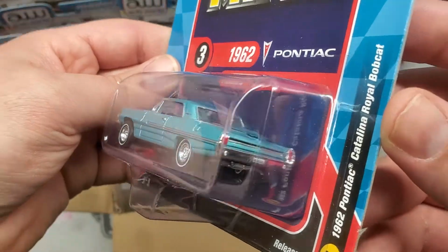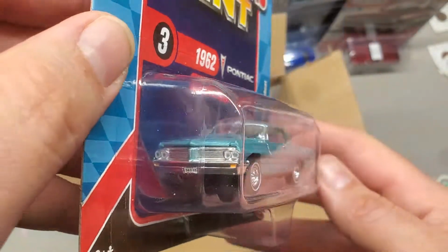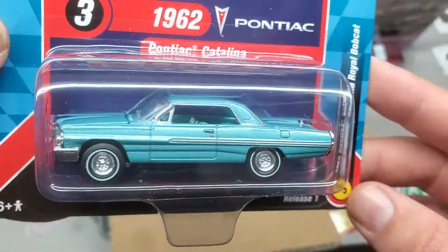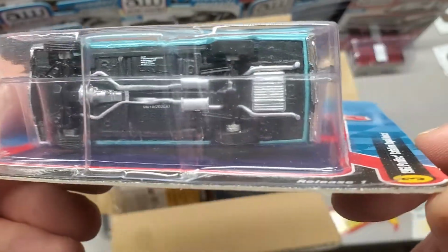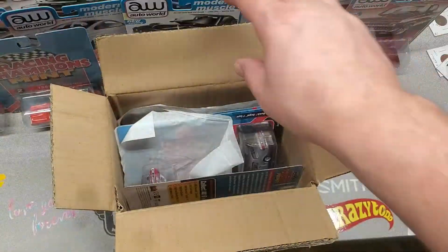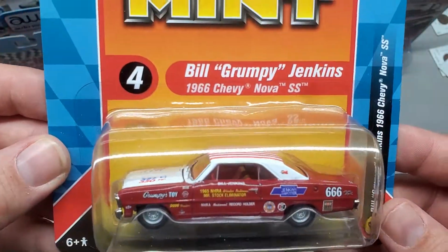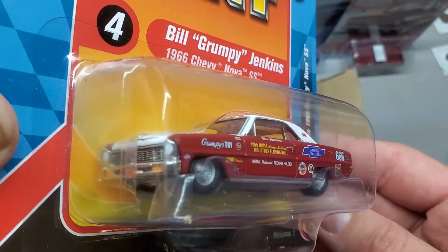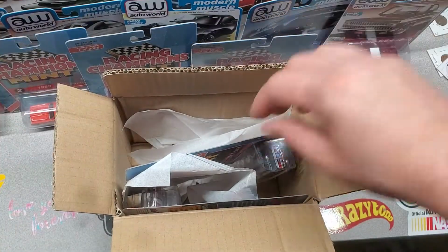Royal Bobcat Catalina. I hate these wheels though, look at that. That looks dumb with the wheels and tires. Oh my goodness. Just let me put some lowrider wheels on it. What the hell? Got the dual exhaust though. But y'all gotta do so much better on tires, man. That cannot keep happening. Makes me think I would not have bought this off the shelf, because of the tires. Straight up. Sweet Nova again. You can tell from the other video. See, those tires aren't terrible. But the little skinnies, man. Don't do skinnies.